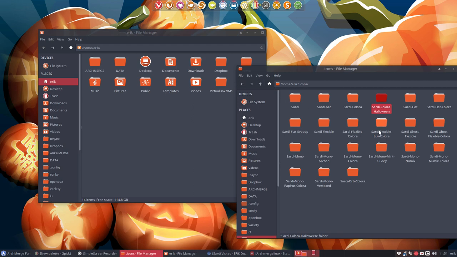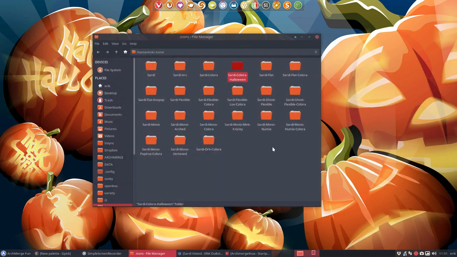I'll do one more, because it's always the same procedure, but it's good to repeat again with another one. So what can I pick to make other ones from? Where are the scripts, basically? Sardi Colora is one, Sardi Flat Colora is one, this one, that one, that one. We can do this one as well, don't forget him. All the ones I'm selecting now have scripts, and I can make my own script in there. Why not the papyrus one?